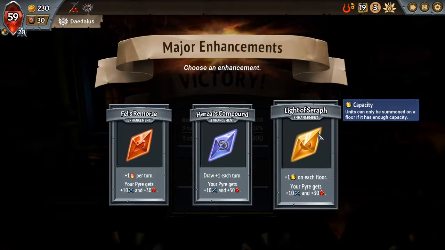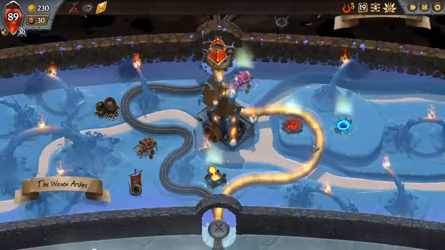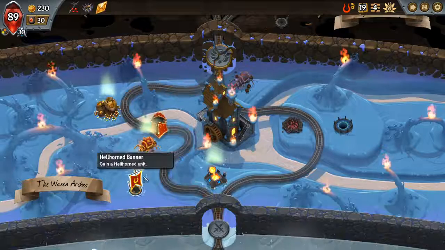Now, do we want the capacity? Yeah, I think we're going to need it. If we do get more demons, we just need more space for them. Alright, so I would like to get some of this stuff, but we've gotta go this way, because this is potentially a demon unit.